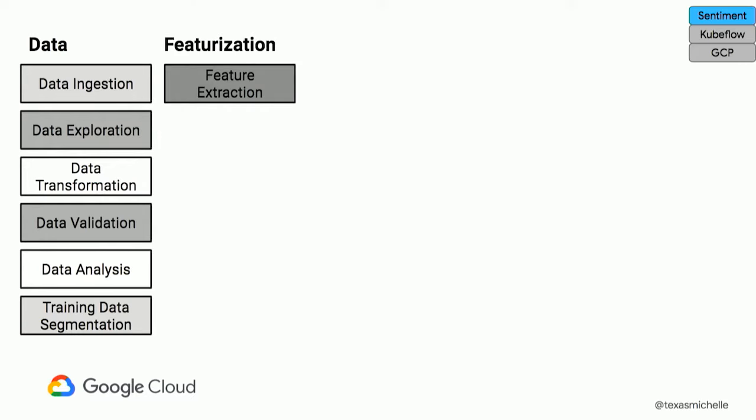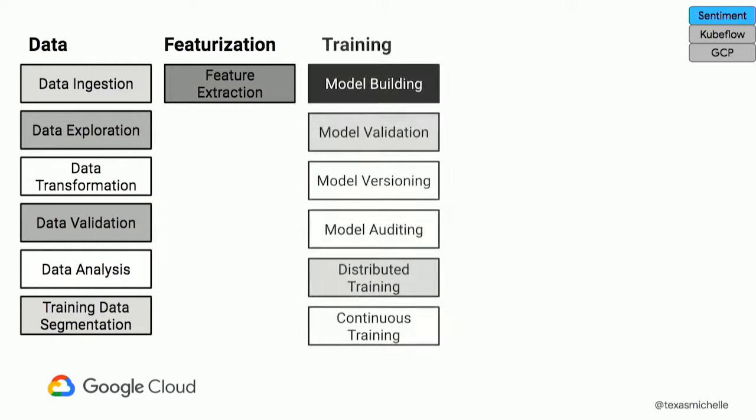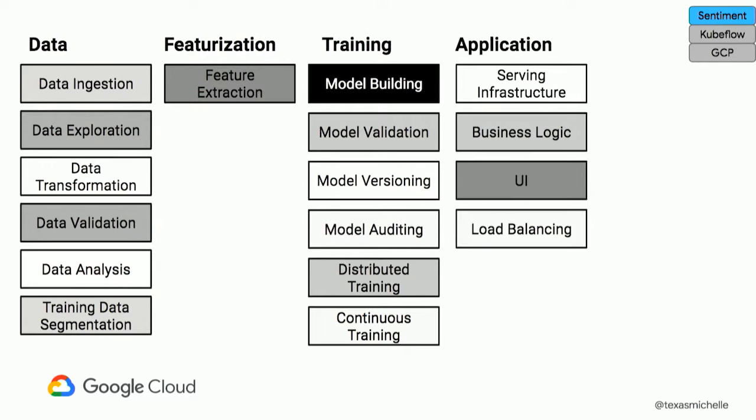Once we have that, we can turn it into a format that our models understand. We extract features from it, take things that are going to inform our predictions. And once we've built our models, we have to do something with them. Hopefully we're validating them, but we're storing them, we're auditing them, we're versioning them. And if we have a model that can't run on a single node, we may be spraying that out against several nodes. Updating it every time there's new data. All this takes code. Those models live somewhere. They live within an application. This was our Flask app. This was our restaurant predictor.